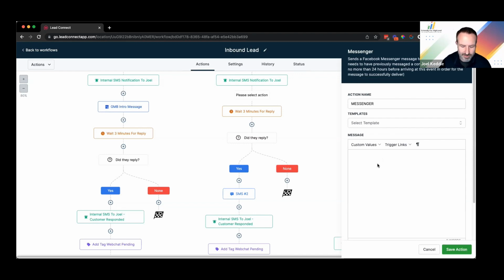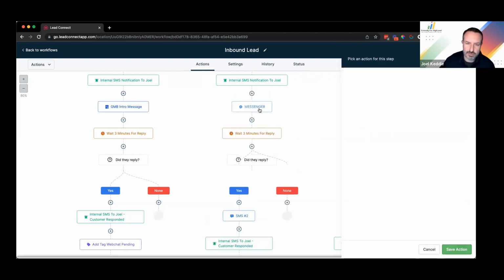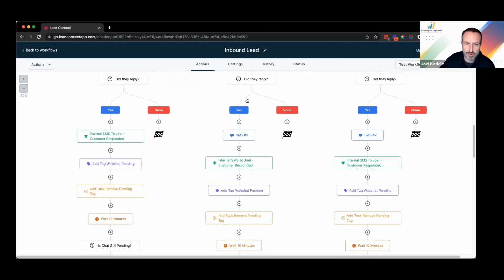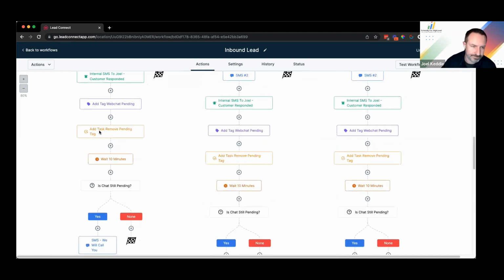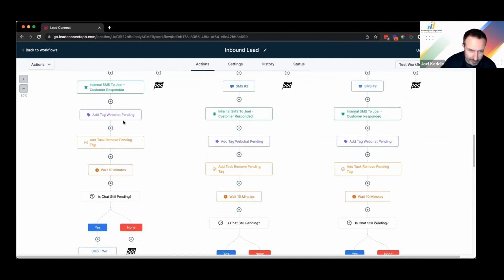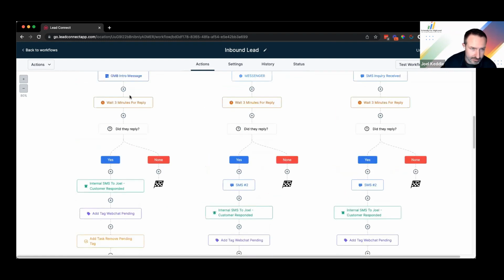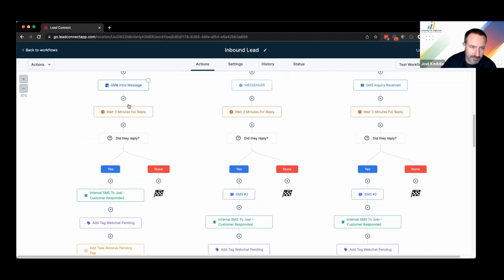So again, you can have your, hey, thanks for reaching out. How can I help you today, right? Just make sure that you replace the outbound messages in the Facebook branch with a Facebook Messenger action. And then the rest of it's pretty much the same, right? We sent an intro message here, hey, how can we help you today?